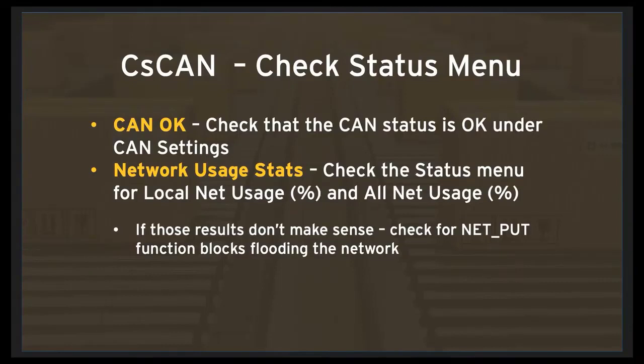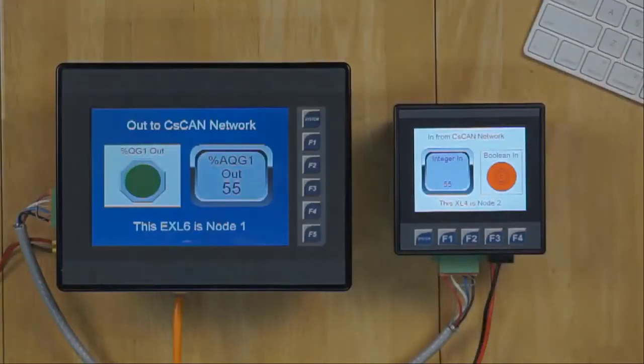All right, so this is where I'm going to actually show you something live to try and give you an idea of the way that using this particular feature in the system menu could give you a clue that you might have a problem. I'm going to go ahead and pull up the two controllers that I had last week. I'm going to pull those up on my screen. Let me go ahead and do that here. So we are looking at an EXL6 and an XL4. And by me putting my hand in there, I made my autofocus hunt a little bit.